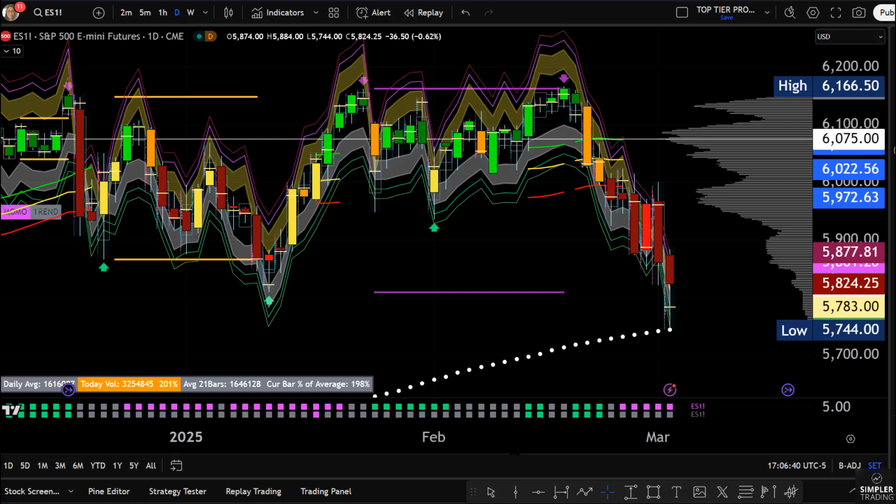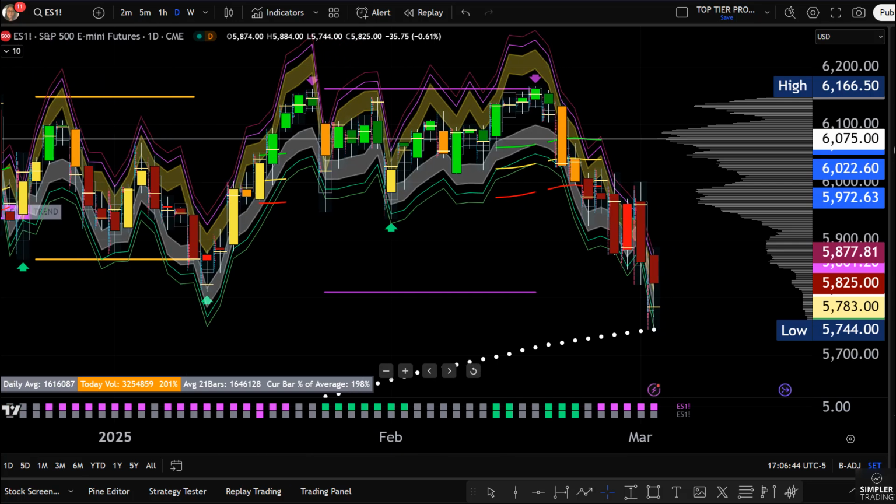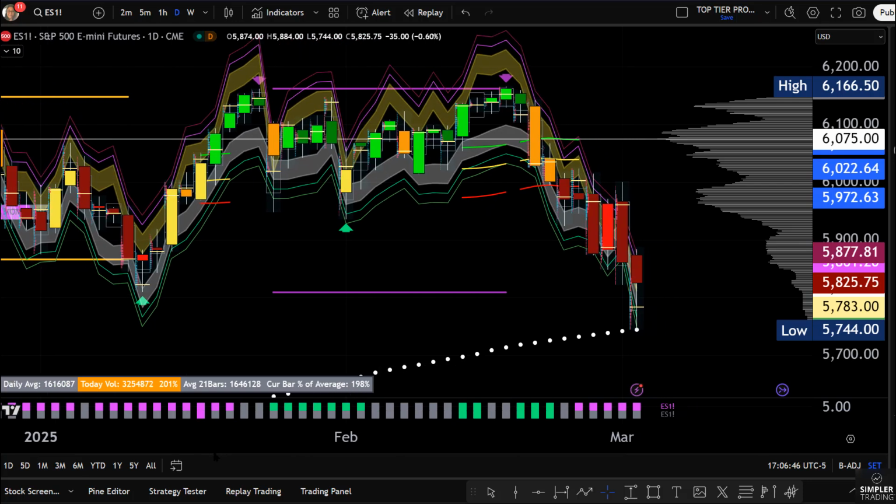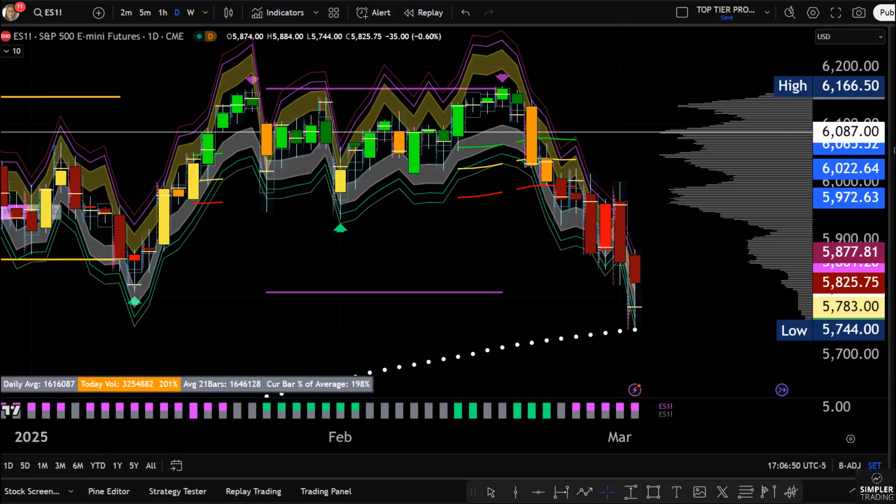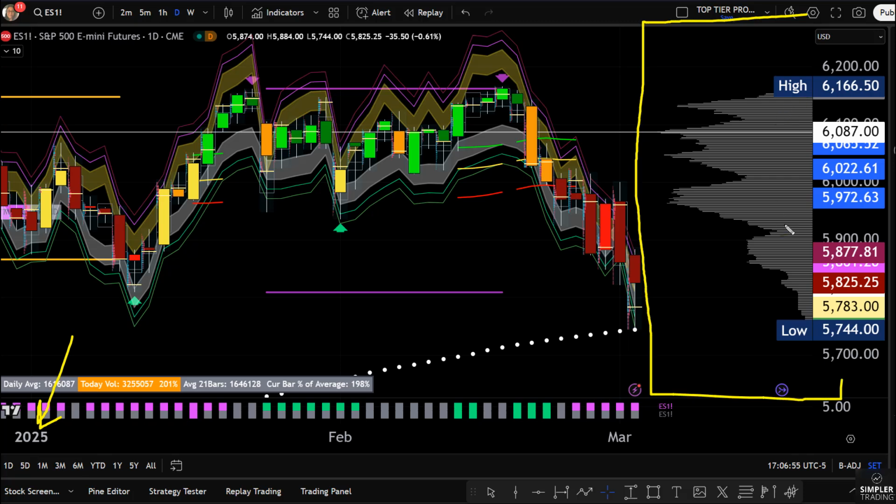So first of all, what is visible range volume profile? If I'm looking at the S&P futures for the month of March, or maybe this for 2025, visible range volume profile means whatever amount of data I have visible on the screen, or in this case to the beginning of 2025, that's what is going to be used to fuel this histogram to the right that's running vertically.